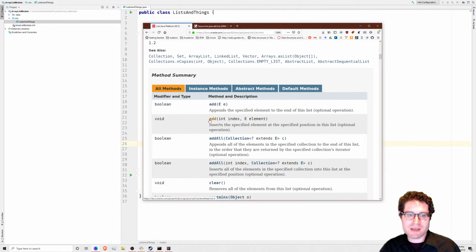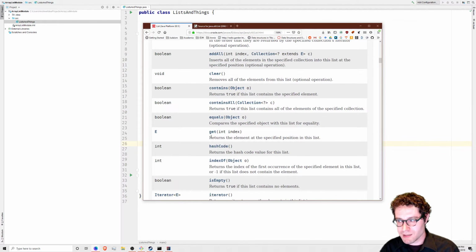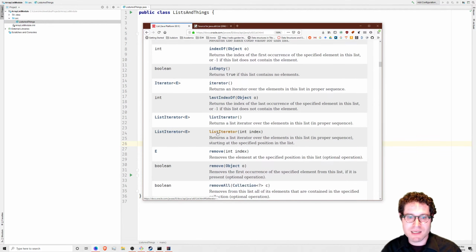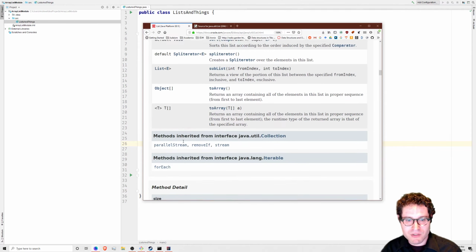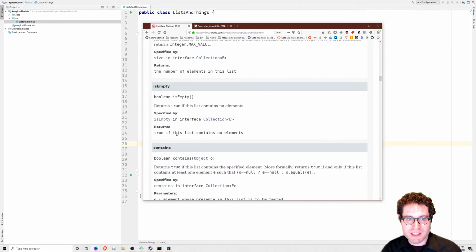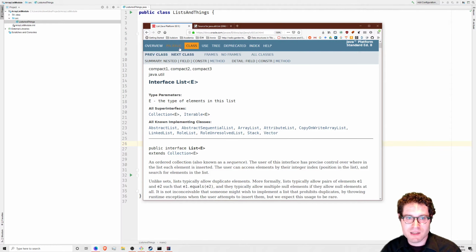So you can add things to a list. You can add them to a specific location, which I'm going to go over in a separate video, and show you these operations in action. We can get a certain location. We can do equals. We can check if it contains something. We can remove stuff. So there are all these operations in the list, and you can look up this stuff in the Java API.